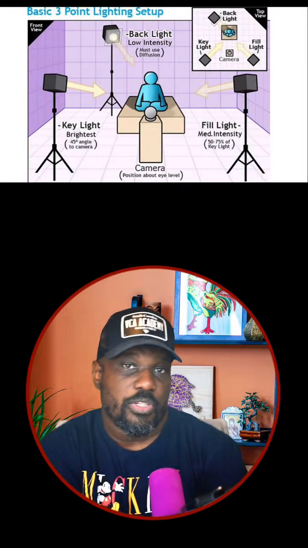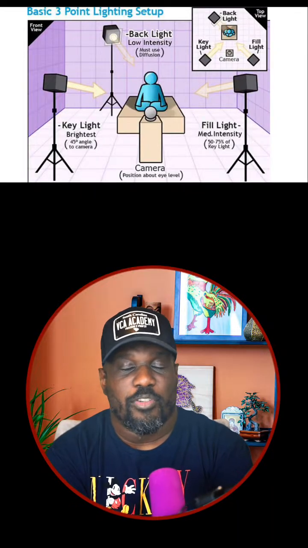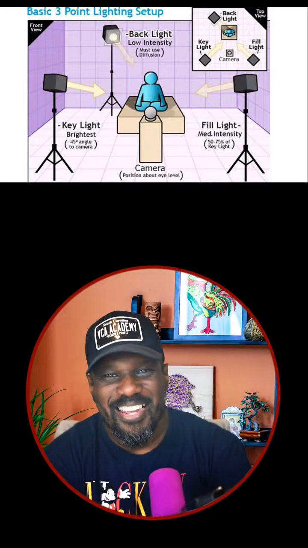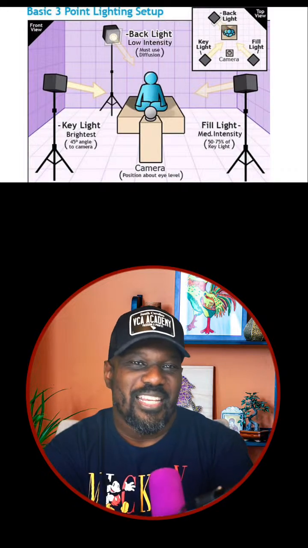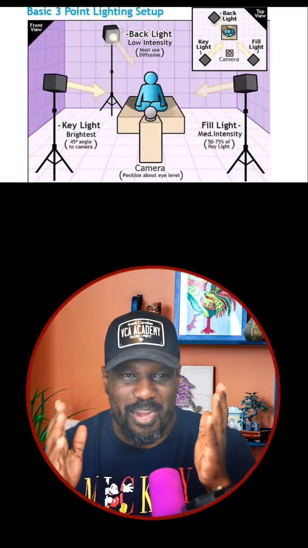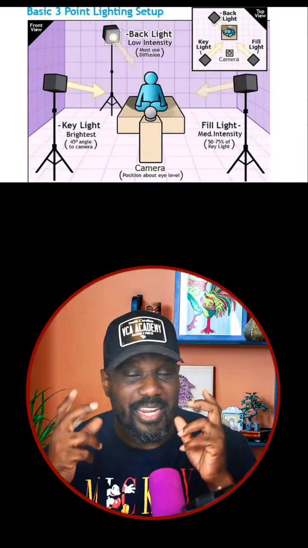Okay, again, you're sitting there in your meditative state, in your bliss of illumination, and the camera is right there about eye level. Okay, so your key light, that's your brightest light, 45 degrees to the camera. You don't want it directly. Remember this, our camera is kind of like our eyes.